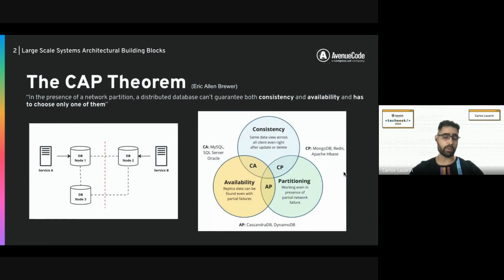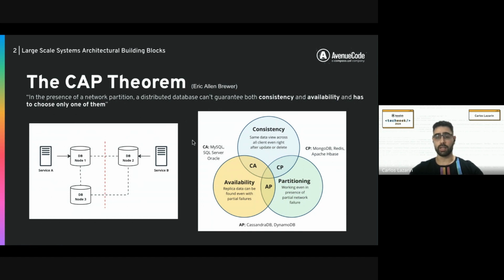So when choosing a DB, we also need to take into account the CAP theorem. It states that we cannot guarantee consistency and availability over partition tolerance. What does it mean? Let's take this example here. We have a service A and a service B. They share this data set here, the database with those replicas, and service A is writing to this node at this time, and service B is consuming from here. So it's copying the data over the replicas, but suddenly we have an outage in the network here, right? So in this moment, service A is going to continue and write to those replicas here, but service B will not consume the most up-to-date data. So that's about this CAP theorem.